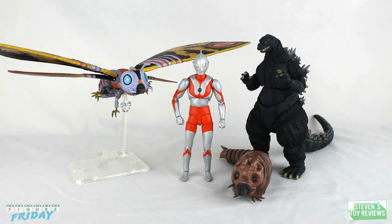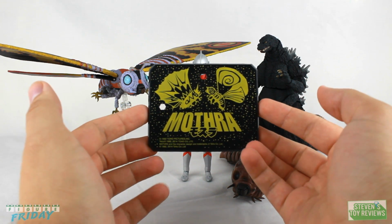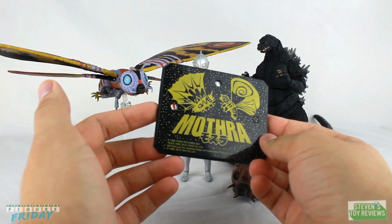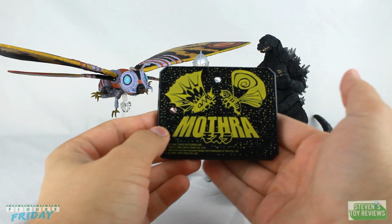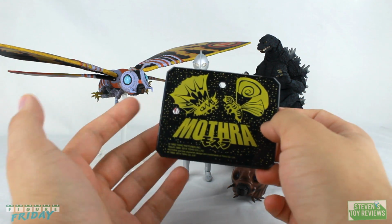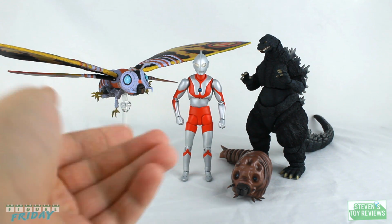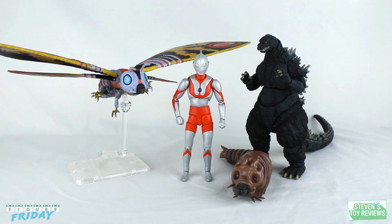Okay, and real quick before we finish this up, here's a look at the original base that we got with the original Mothra. You know, very nice. I mean, could maybe be better, but it's nice. At least it shows they cared instead of, you know, blanks. But here's a general size comparison. You got the SH MonsterArts Godzilla Birth version, and you got the SH Figuarts Ultraman. So that's pretty close to wrapping up the review.